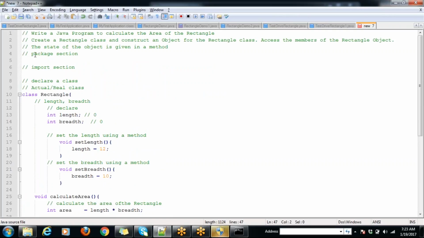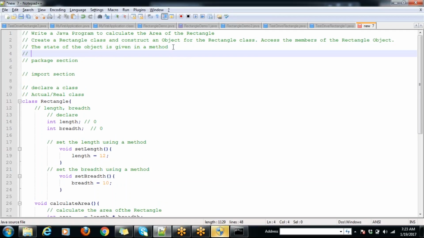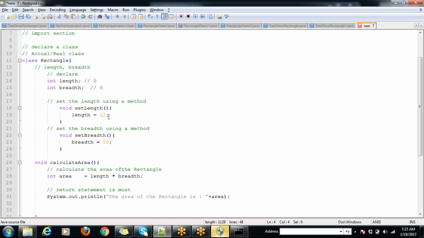So my purpose is the state of the object is given in a method, and my intention is, in this program, I would like to change the length to 15 and the breadth to 12.